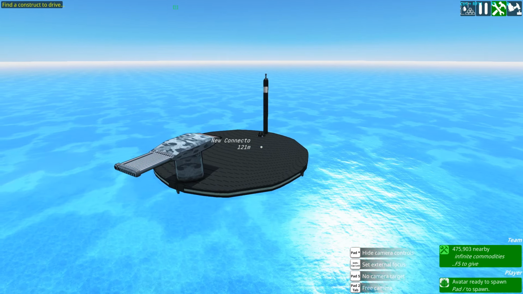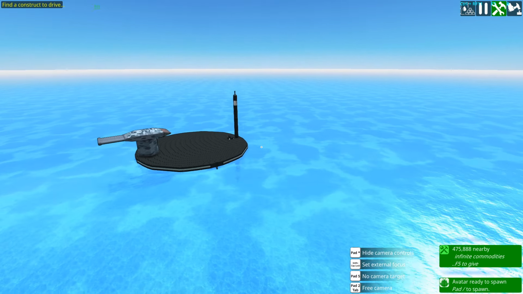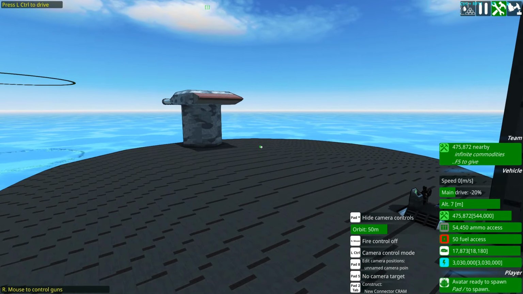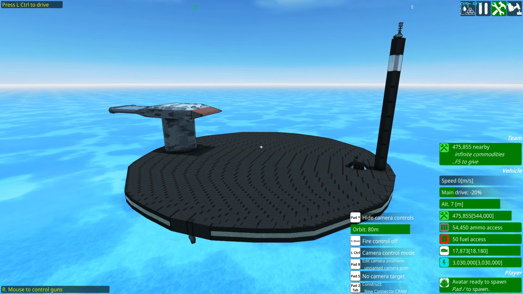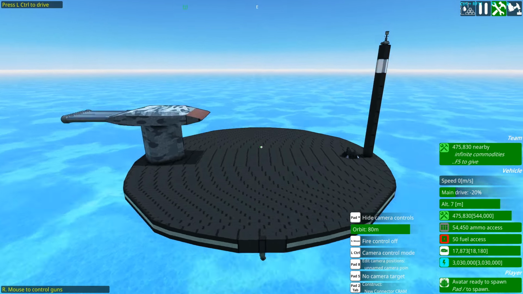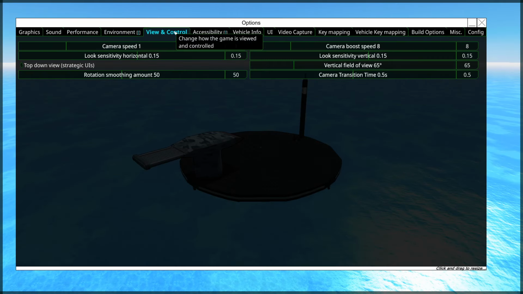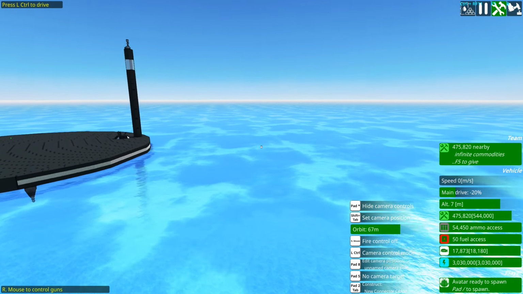Okay. How do that? Right, let's do that. Edit camera positions, go to 8. That's not doing anything. Right, I don't understand this. Other view and control, nope. Okay, I don't know. There's a screenshot for camera focus points, but I don't know where it is.